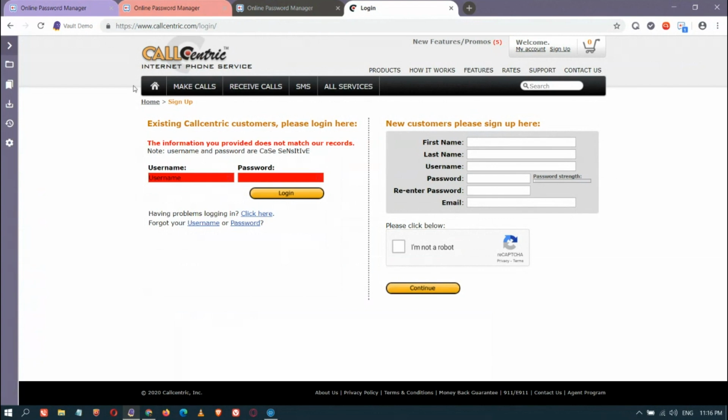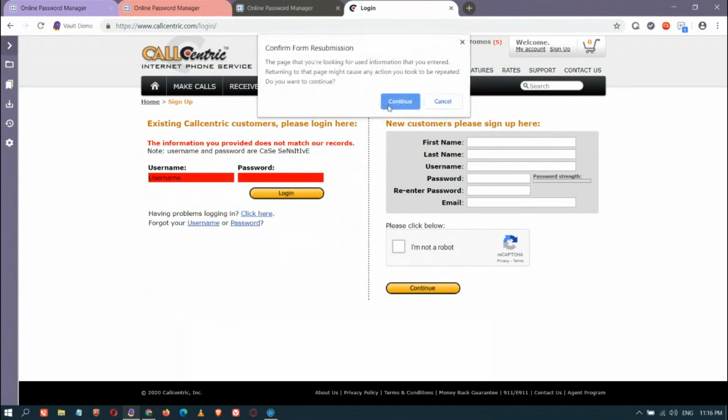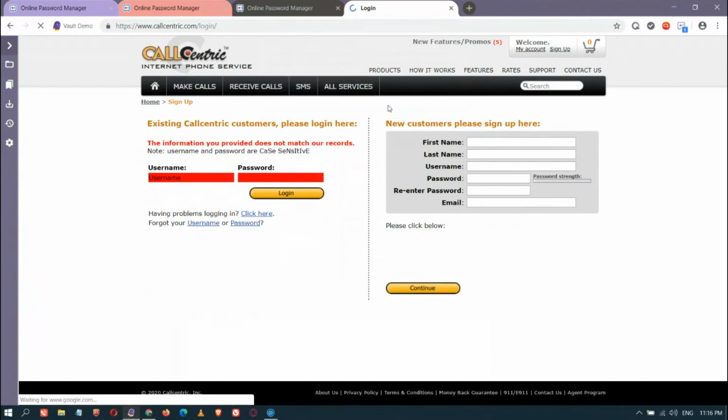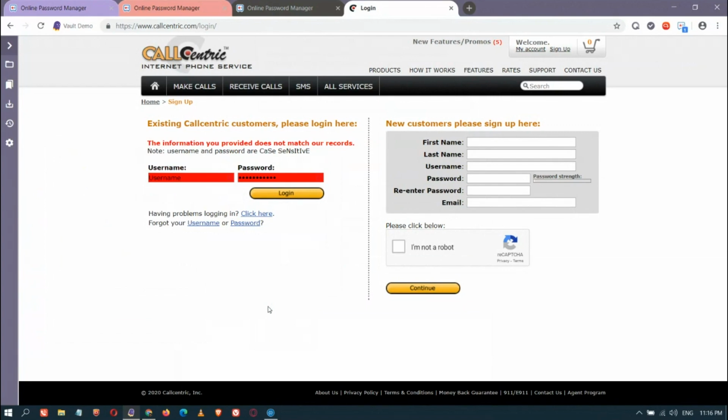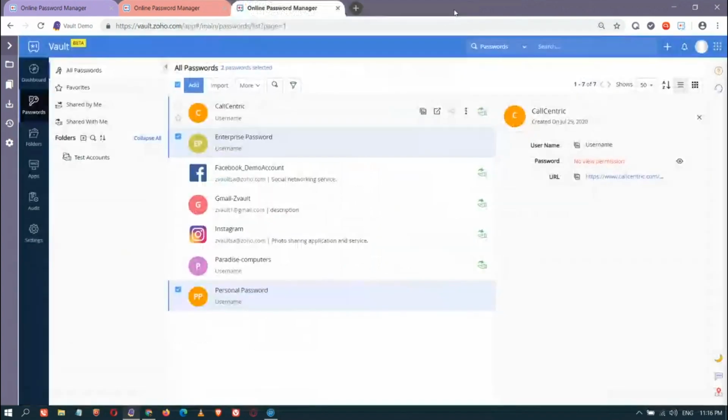And at last, if you do not find the Zoho Vault icon in the login form, you can use the context menu option. You can right click anywhere on the page, and using the Zoho Vault option in the context menu, you can autofill the username and password details. So there are 3 different options.